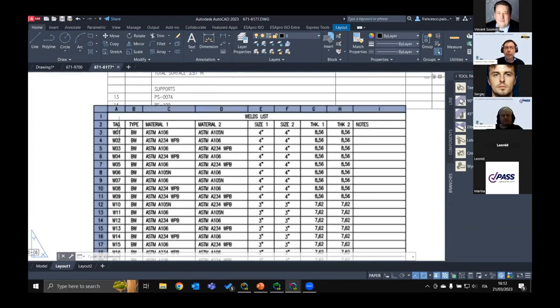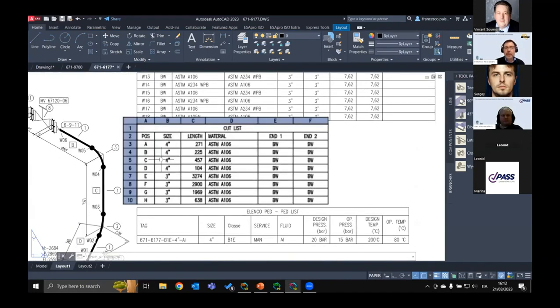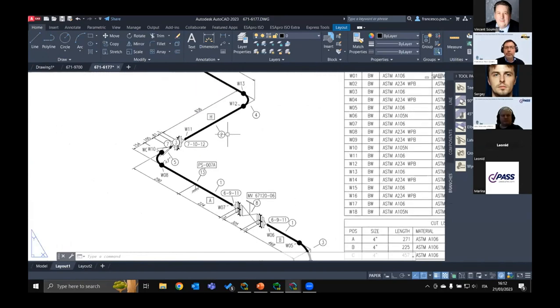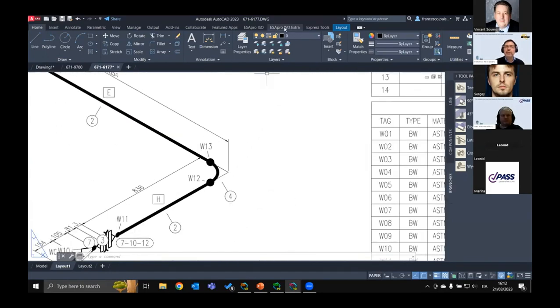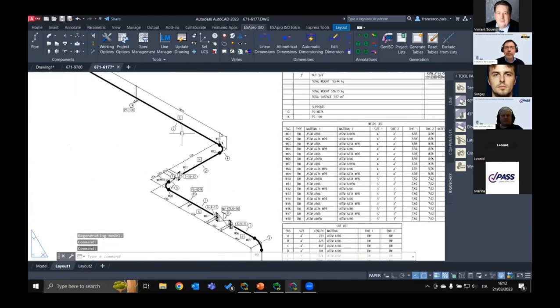Here you have all the welds, and here you have the weld type, butt weld, socket weld, or whatever. And here you have the cut list, as many pipes as letters. And if you have an erection weld, in this case, I want to mark this as erection weld.